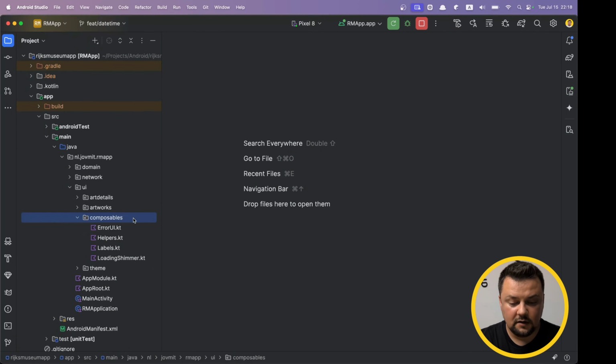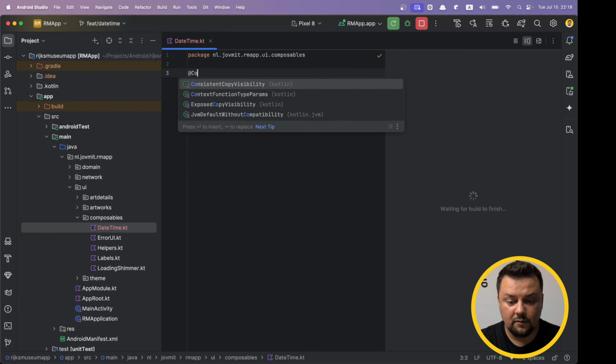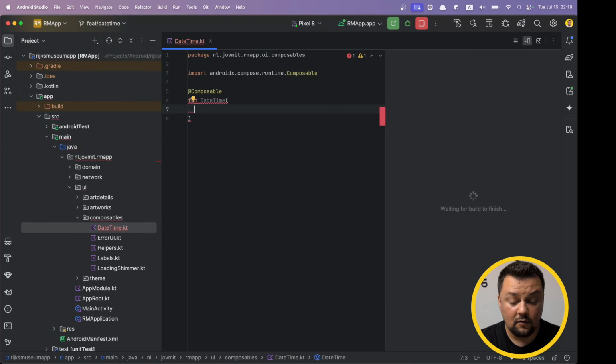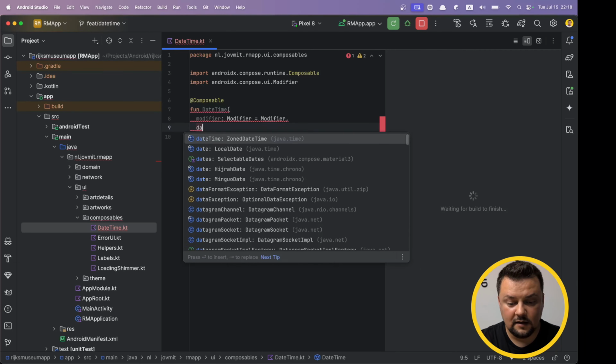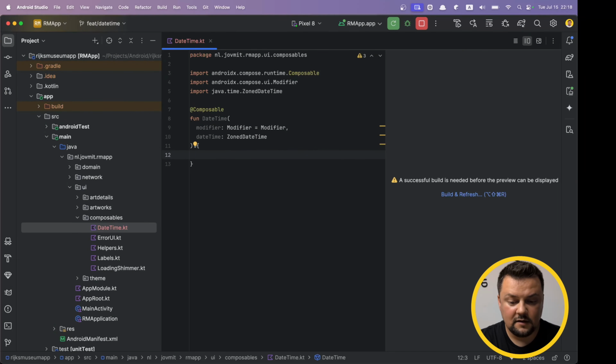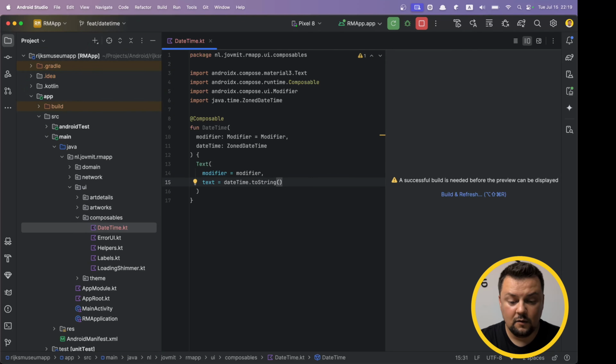So first of all, here I'm going to create a new Kotlin file, and I'm going to call this DateTime. Inside, I'm going to create a composable that I'm also going to call DateTime. And as always, we are going to take in a modifier that we are going to default to Modifier, and then we are going to take in the type that we want to represent. In this case, I'll call it dateTime, which is going to be ZonedDateTime. Now, this is just going to be a wrapper. Let's start simple. So inside here, I'm only going to call the Text composable. I'll pass down the modifier that comes in. And to begin with, as text, I'm only going to pass down the dateTime toString. So let's see what we're going to end up with.